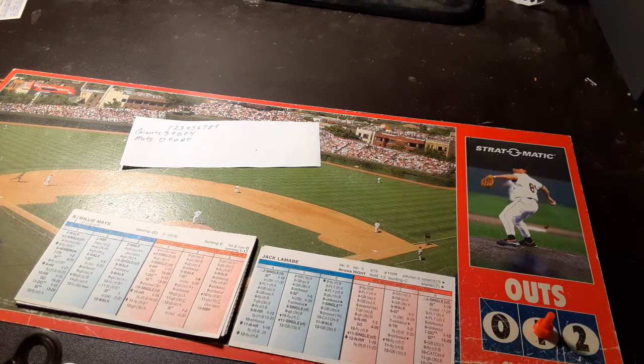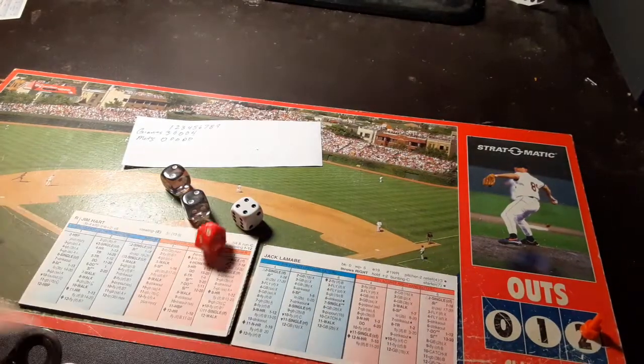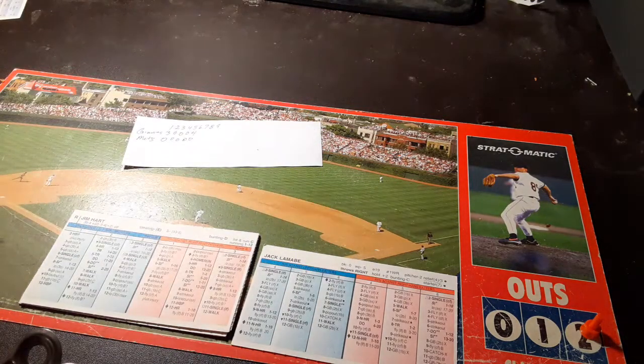And here's Willie Mays. He needs a triple for the cycle. I didn't bring this up the last time. Homered in the first, singled in the third, and doubled in the 5th. He does not have a triple on his card, and sadly, LeMahieu does not have one on his card, so it doesn't look like it's going to happen. Although you could get a fly ball X, but this is a shortstop X, and Harrelson, a 2 and a 4, should be able to make this play, and he does. Nice play by Harrelson. Bounces it to first, and nice scoop by Boyer at first. 2 down.